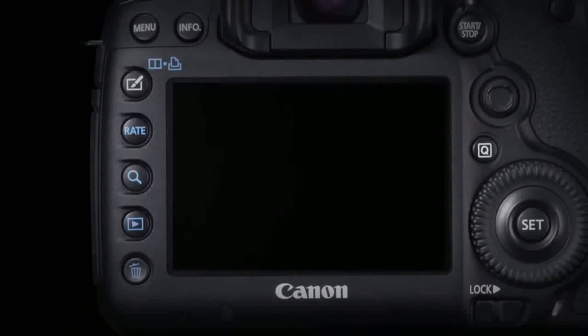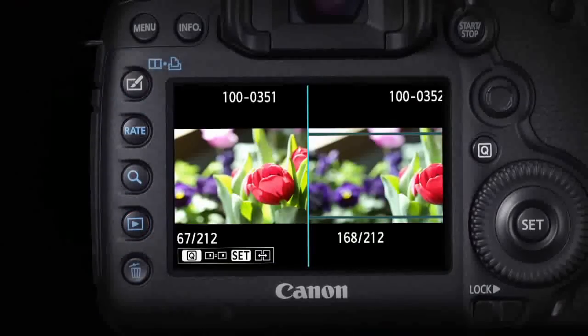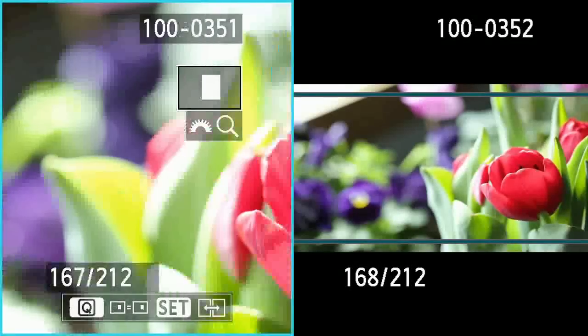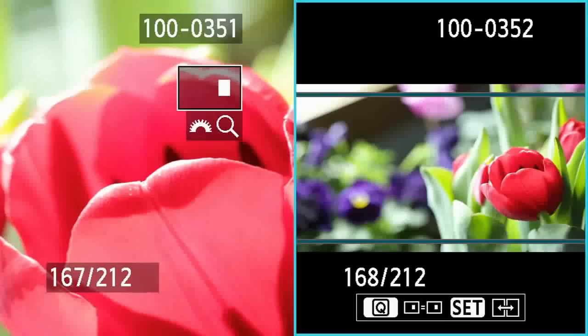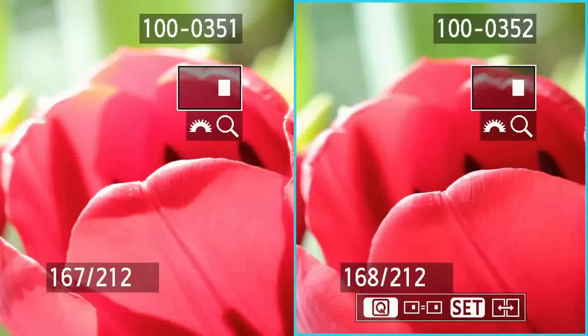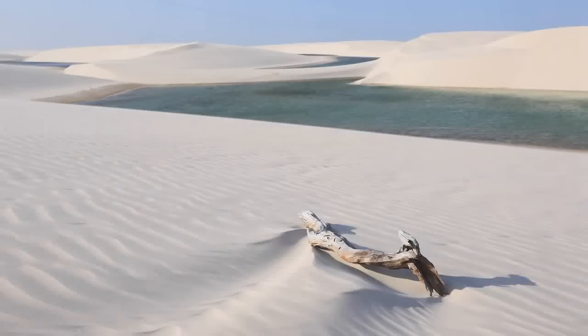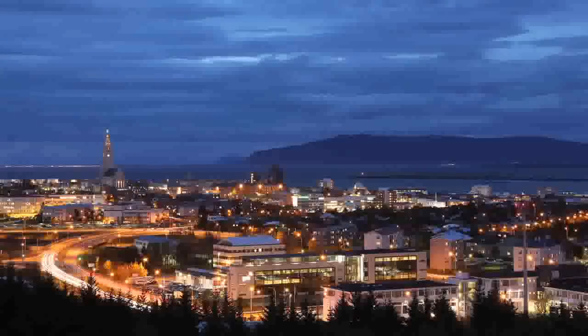To apply synchronized magnification, press the Playback button. Press the Image Creation button to activate the comparative playback display. Press the Magnify Reduce button to magnify one image. Press Set to highlight the opposite image. Press the Q button and the camera will automatically adjust the magnification position and ratio to match that of the unselected image. The two new buttons aid in the process of making in-camera image management more efficient. Playback, rating, and magnification options make it fast and easy to critically review your images.